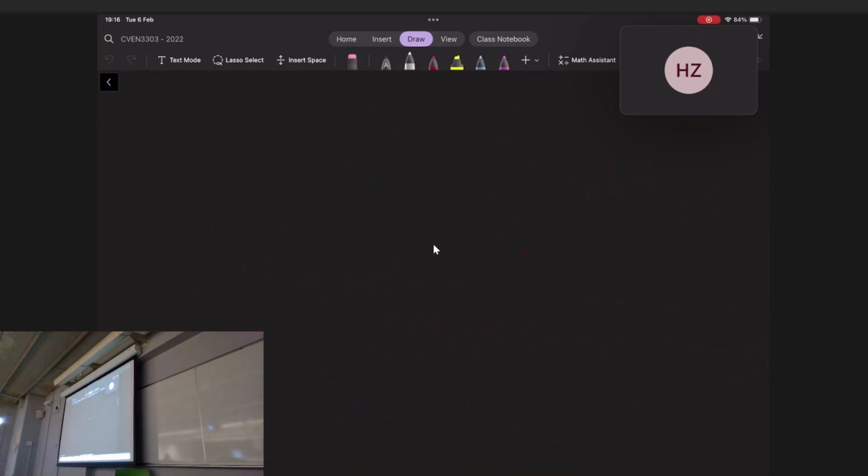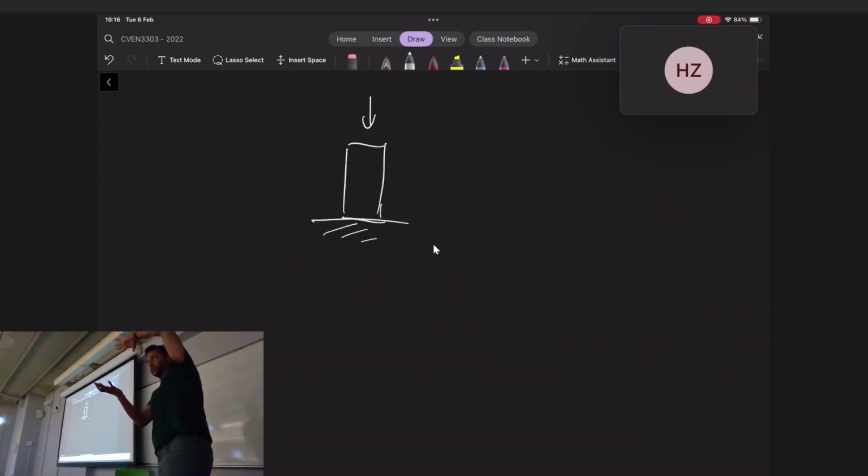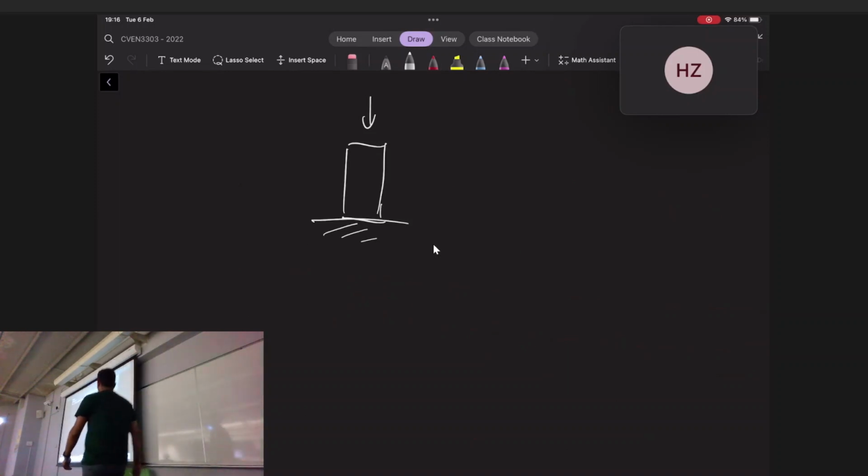Alright, so let me just draw it out here for you. Let's say you have this short little stubby piece of steel, and it's on the floor. And now you've got a mechanical actuator on the top and you're just squishing it down. When you have something really short like that, what do you think is going to happen?